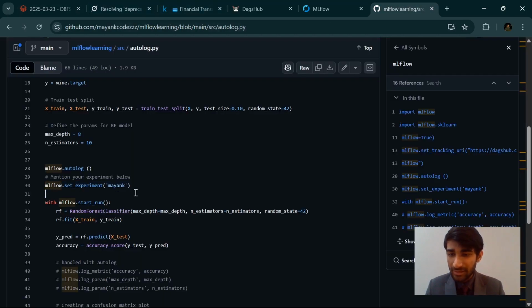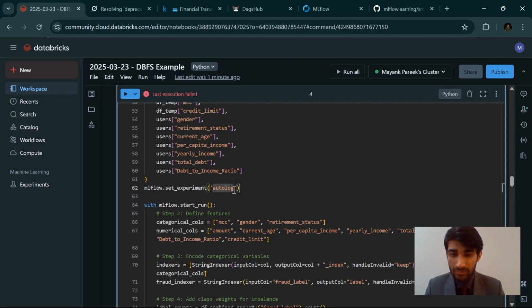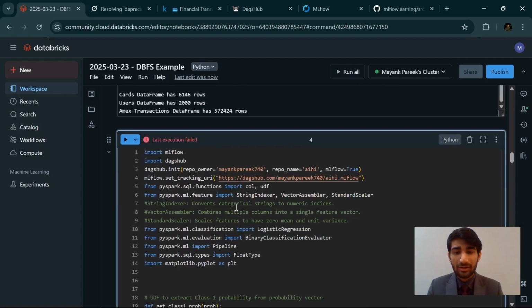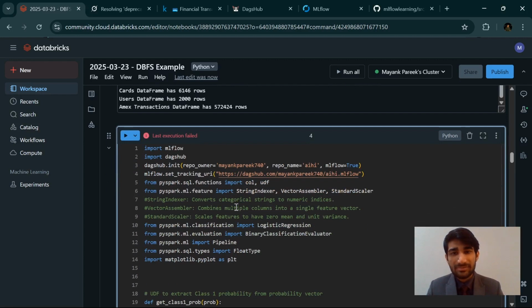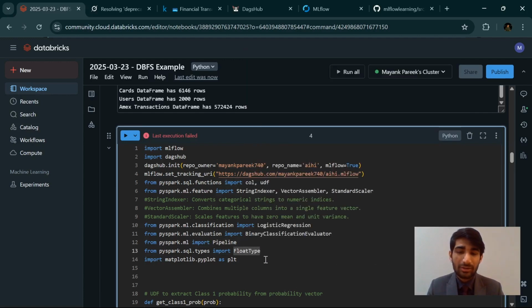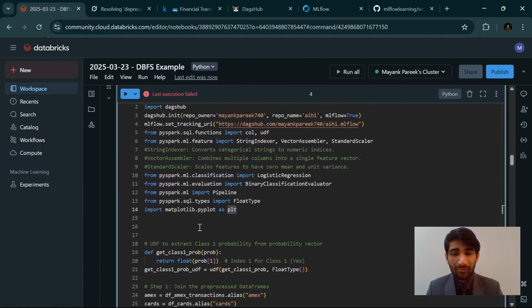Instead of naming it as autolog, okay, so it should be not autolog. Let me first correct it. Yeah. So guys, what we are going to do now is, instead of using MLflow's experiment feature in Databricks, we are going to use DagsHub for that. Or probably we can use MLflow itself, but it is not reliable now. But we will first try MLflow one last time before we move towards the other analysis that we can perform.